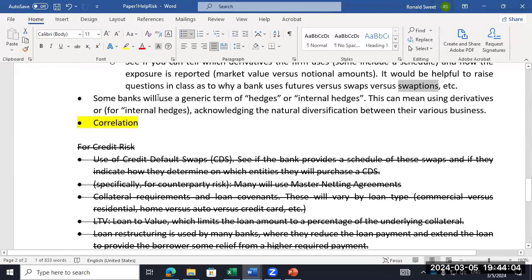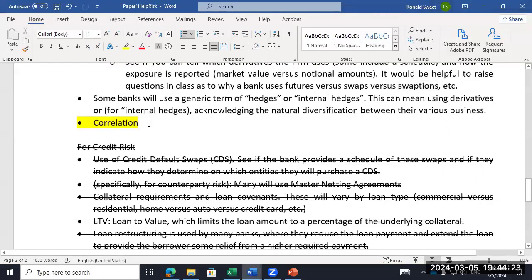You might see a huge number there if it's in notional value. Notional value tells you almost nothing, because they may have $2 billion in swaps, but some of them may be long interest rates, some of them may be short interest rates. When you put them together, the exposure is almost nothing. But when you add up the notional amounts, you get a huge issue.